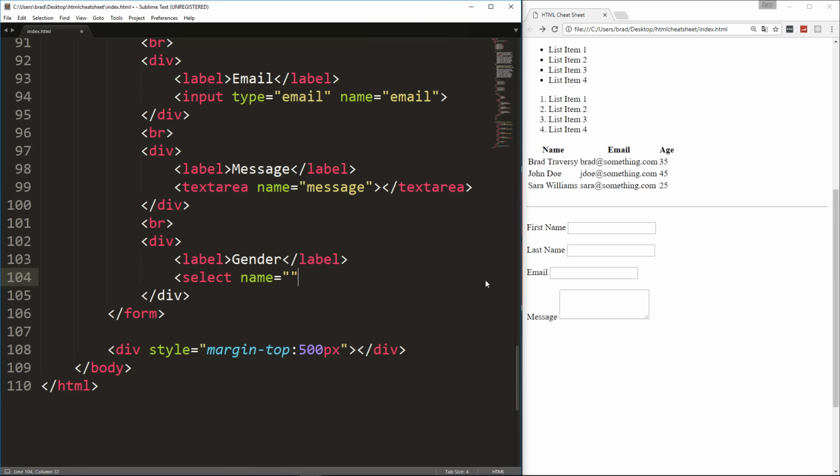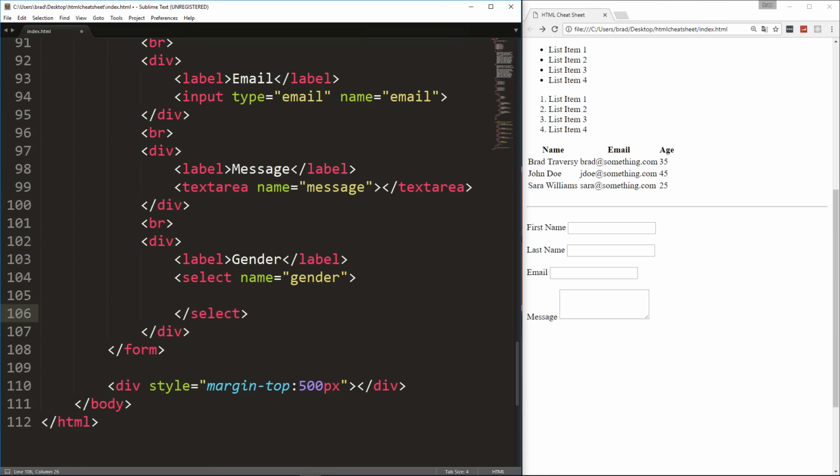We'll give it a name of gender. Okay, now each select is going to have a couple options. So that'll be the option tag, and then usually you'll have a value associated with each option. So let's say male. Okay, and then the actual text to be displayed will go in here like that.